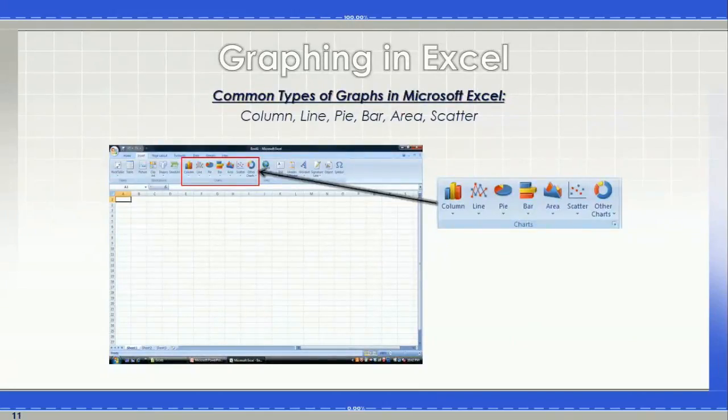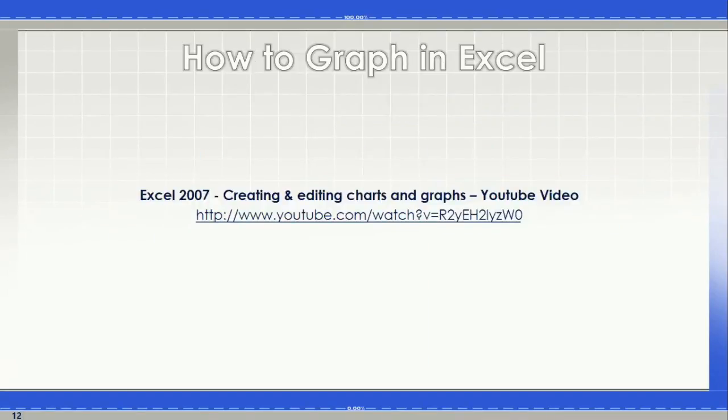You can also create several different kinds of graphs in Excel. To create bar graphs, line graphs, pie charts, scatter plots, and other plots, go to the Insert tab and look at the Chart section. Creating graphs is slightly more complicated than using functions and will not be covered in this video. For a tutorial, search creating and editing charts and graphs, and YouTube for a basic lesson.